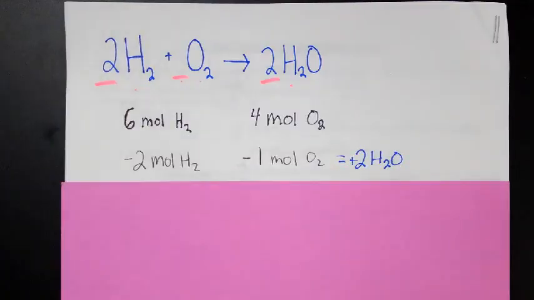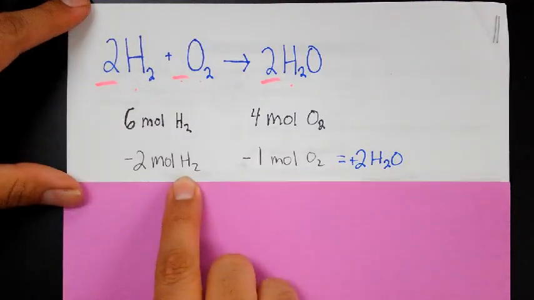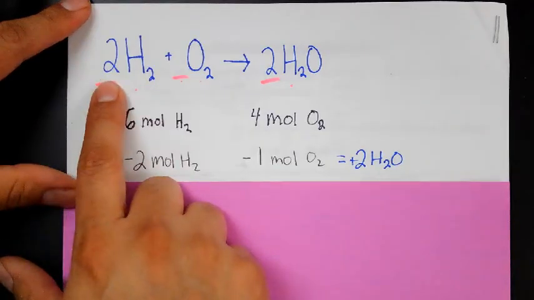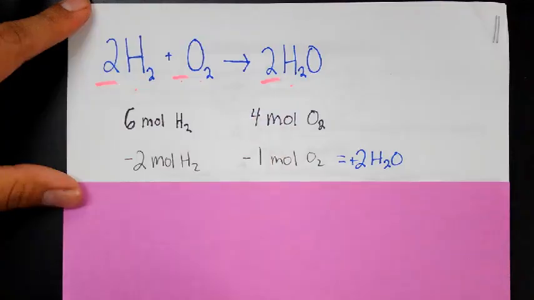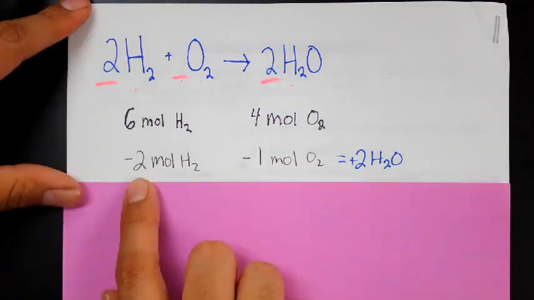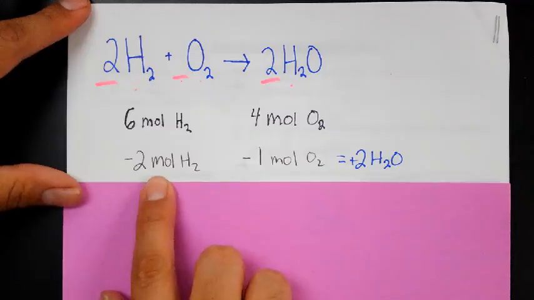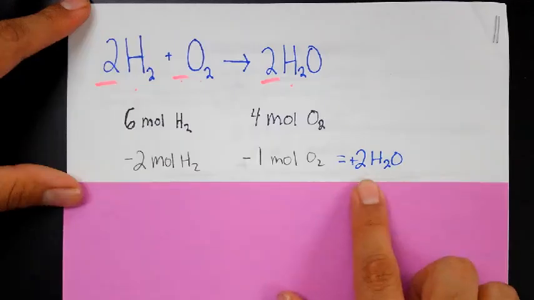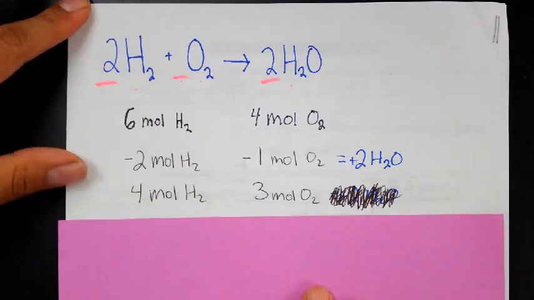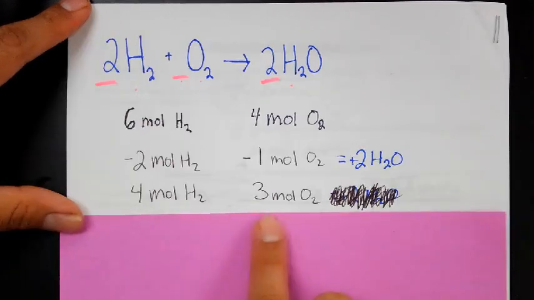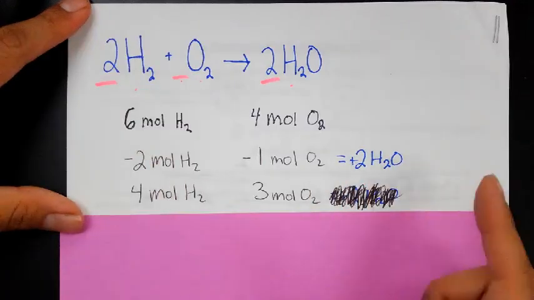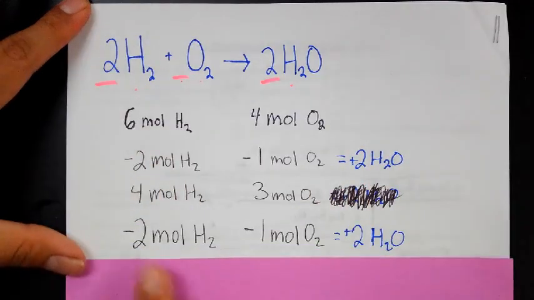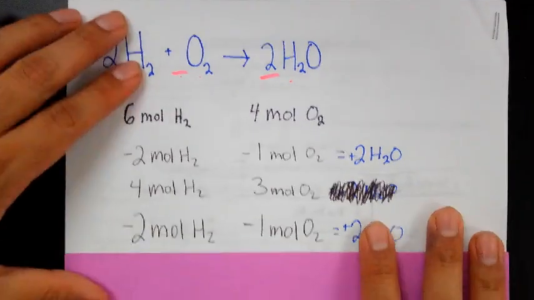So I'm going to go ahead and use 2 mole of H2. Remember, these coefficients represent molecules, and we like molecules to moles because we have that conversion factor memorized now, right? So we're going to use 2 mole of H2 and 1 mole of O2, and that gives me 2 mole of water. Now I'm left with, in my inventory, 4 mole of H2 and 3 mole of O2. Can I make another batch of water? Yes, I can, right? Because I just need 2 mole of H2 and 1 mole of O2. And that will yield me another batch of water.